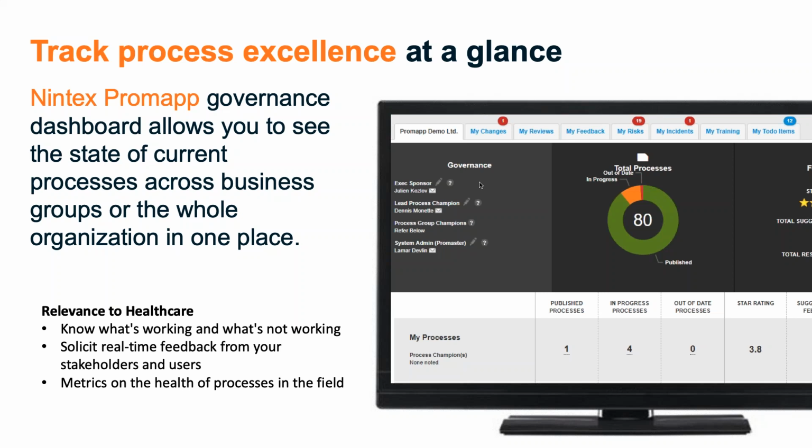The point I want to emphasize on this slide is that getting telemetry and metrics is also important, because you can judge how well something is doing out in the field: how many processes are published, how many are actually working right now, how many are out of date, and what the rating is. Those star ratings are important metrics in letting you know whether this is something my users want and are using. Why spend so much time building something if the star rating is 0.1 when you have something going gangbusters at 4.8 or 3.8 in this example? So knowing what's working and not working is certainly important, and having this metric available to you is going to be key as well.